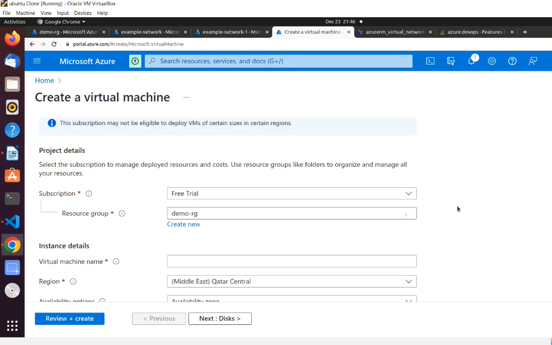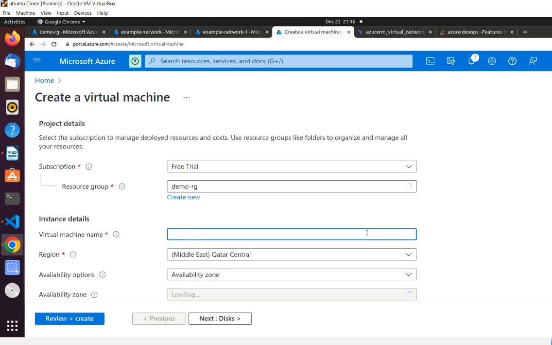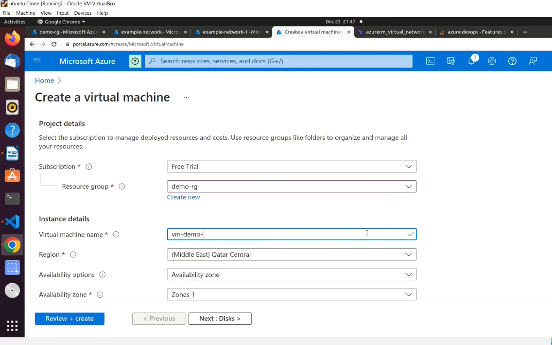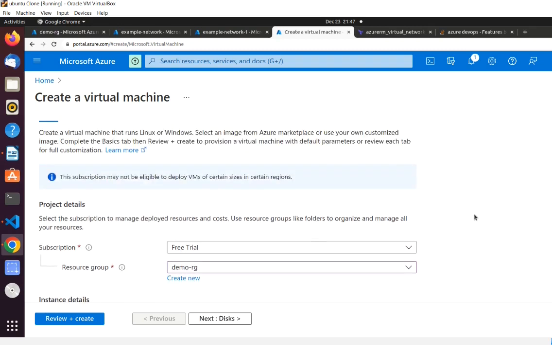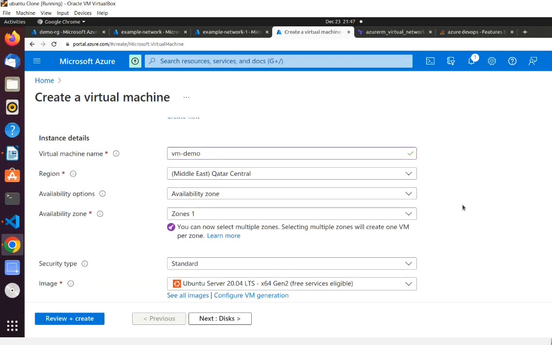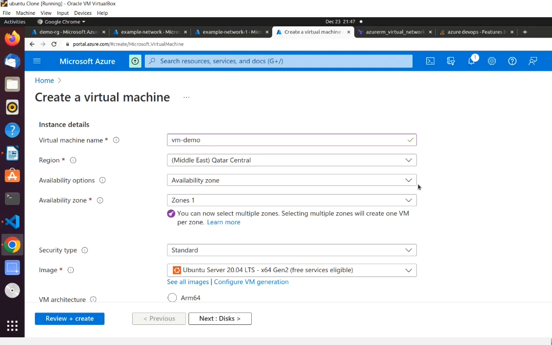Then you have the demo RG, and the virtual machine name is VM demo, any name, whatever you prefer. And then we have Qatar Central as the region, we can take it as an example.